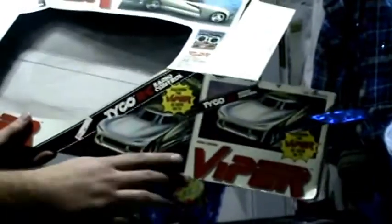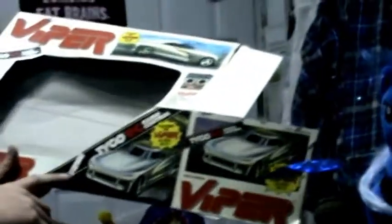Anyway, it's some decent artwork on the sides and the front, and the actual picture of it on top, and you can still see somewhat of the Kmart price tag from back in the day.